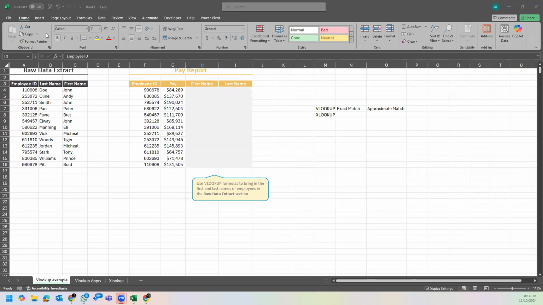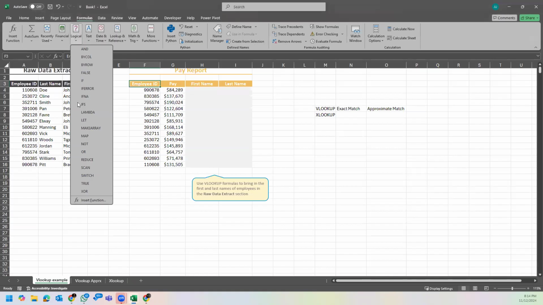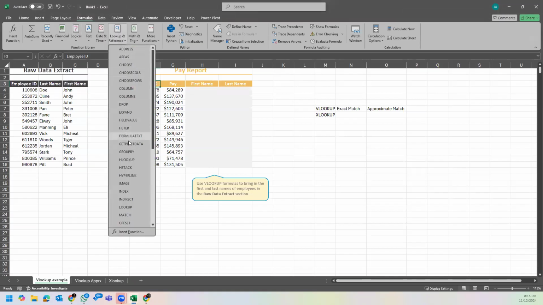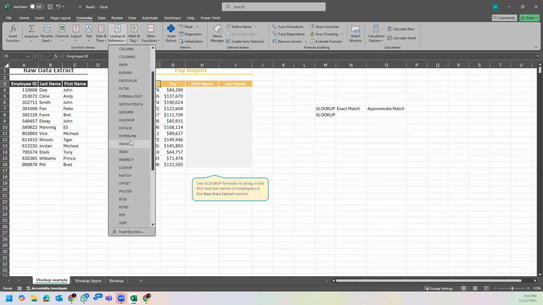They are lookup functions. If we check under formulas, you see logical, that's where you see the ifs. If you check under lookup and reference, you find the lookup functions: HLOOKUP, XLOOKUP, VLOOKUP, and the rest of them.